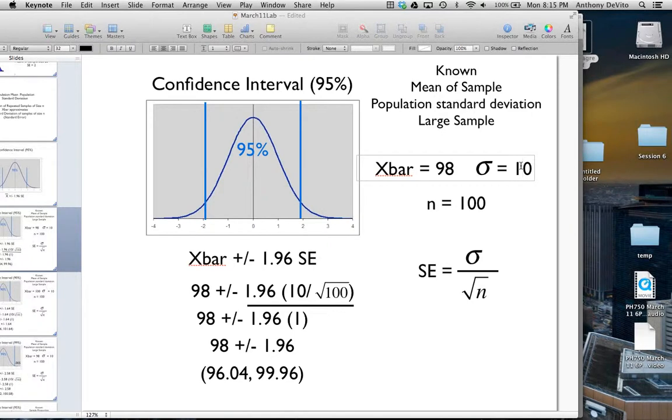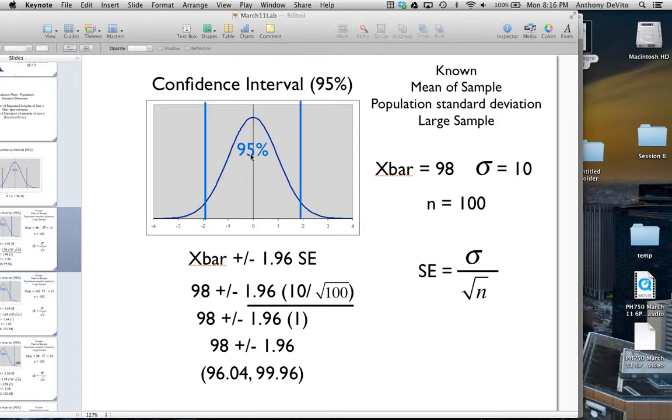Well, that's kind of an artificial situation, right? We really don't know what the population standard deviation is in most cases. I'm going to say that we do. Perhaps it was determined by another study or a census or something like that. But in fact, that really never does come up, because we don't really know the population standard deviation. But in order to calculate the standard error for all of the samples that we might have, we need to know that. If we don't know that, then we're really just estimating the way that this is distributed. We have ways to get around that, to improve our estimate and to deal with not knowing the population standard deviation later on. But right now, let's assume that we know it, and we can calculate our standard error.